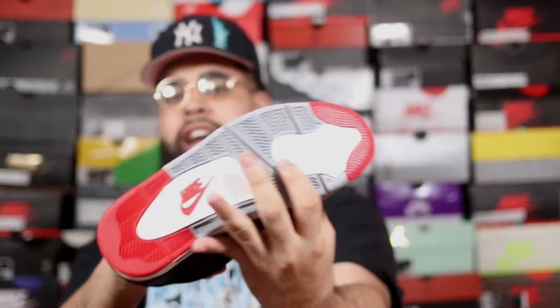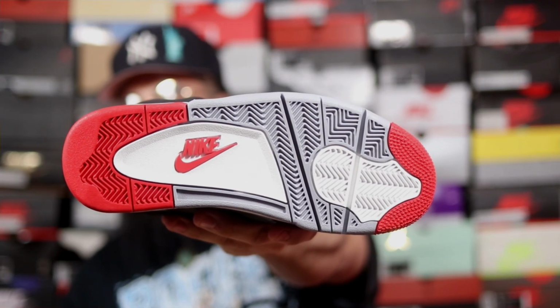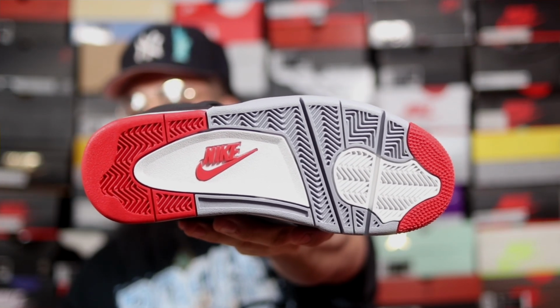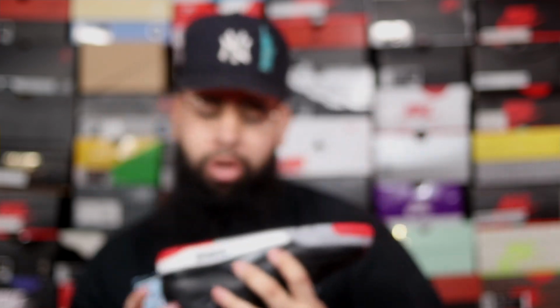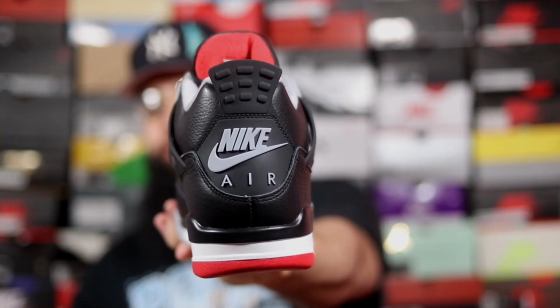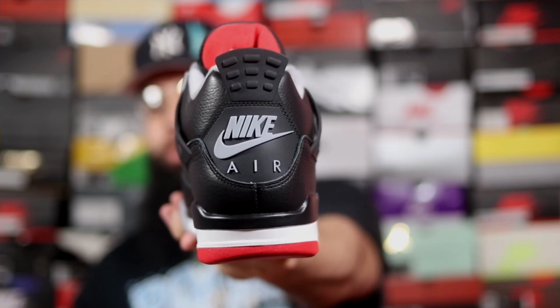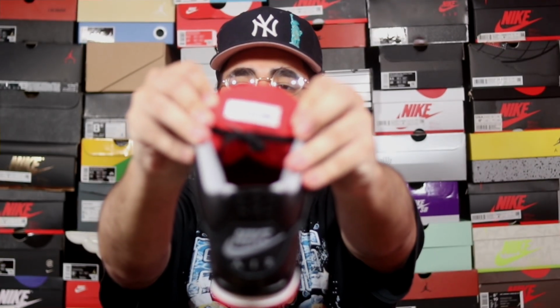Definitely do like that. Also, same concept on the outsole, white, red, and gray with Nike Air, no Jumpman. So they kept everything classic. Nike Air at the bottom of the outsole, which is pretty sick. Going into the heel of the shoe, Jordan Brand put the Nike Air on this shoe, which is pretty sick. Once again, everything OG on the shoe. Definitely do like that. And yeah, behind the tongue, you got Air Jordan upside down.